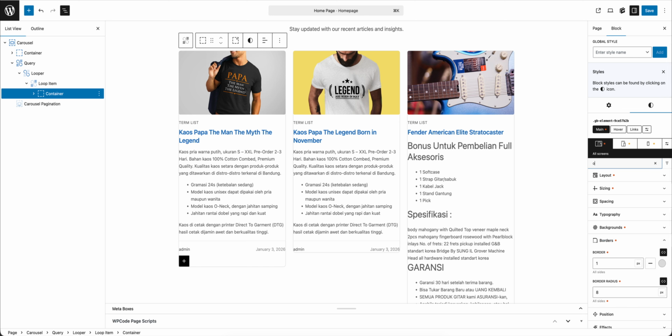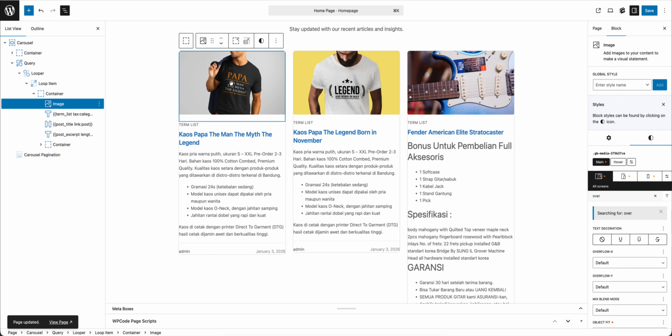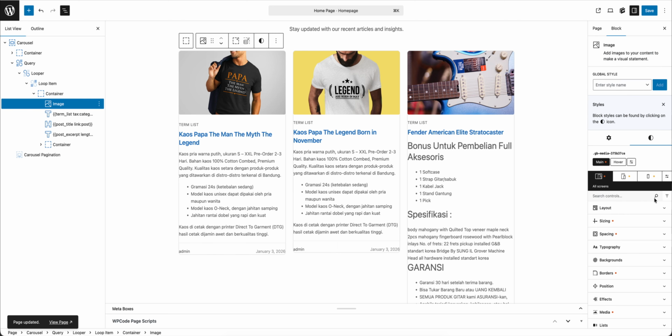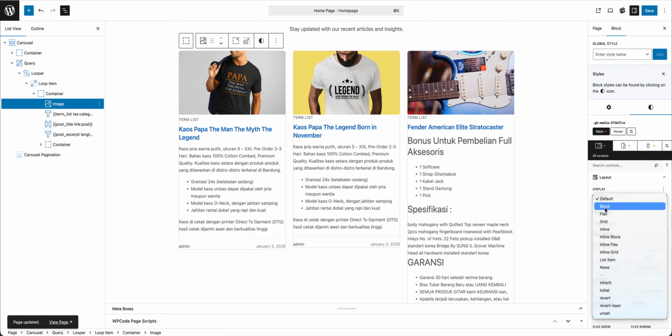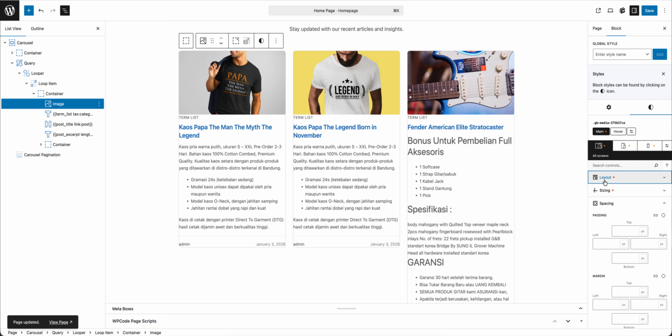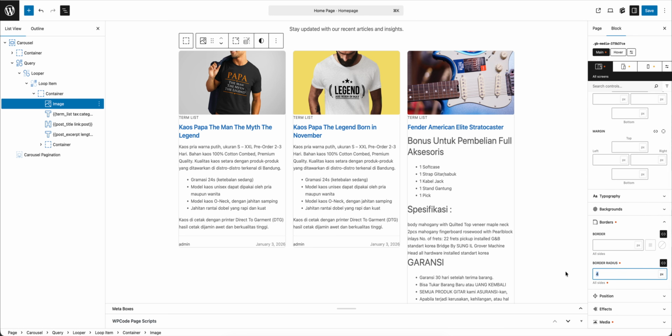Again, I will add an overflow. Under the image, I will remove the margin, set the display to block, and I don't want to use a border radius on the image. Okay, save.